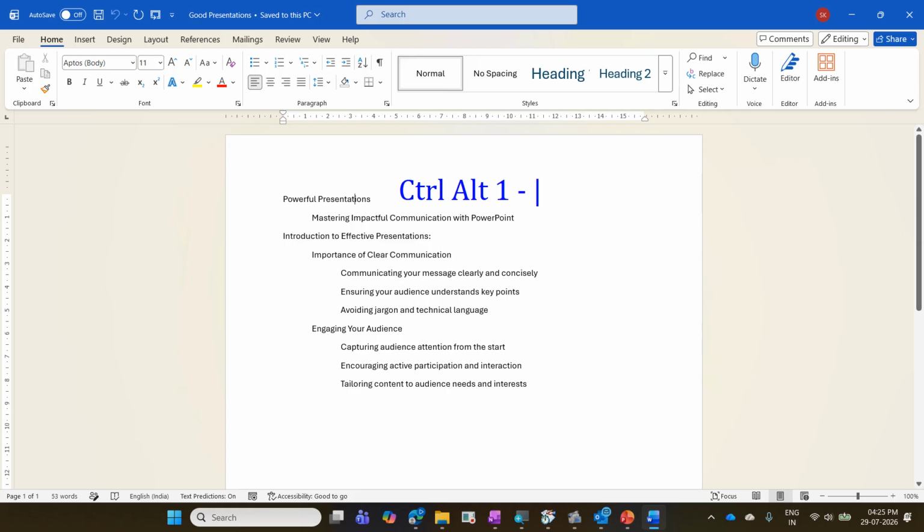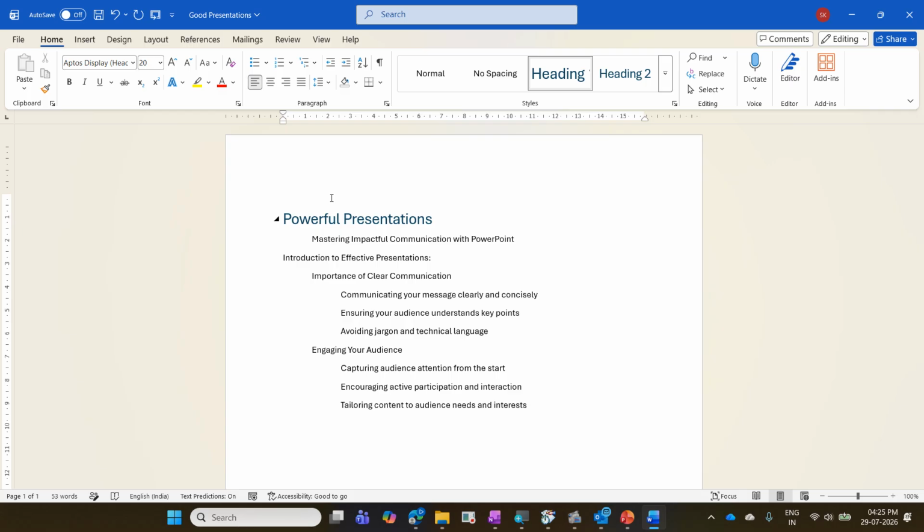You can tell me what the shortcut key for Heading 2 is. Control Alt 2. Heading 3, Control Alt 3. Let me try this. I click this. This should be the title of my slide. Main title, Control Alt 1. This second level point should be a sub point for the title, the first level. Control Alt 2. And the next slide. This should be my title. Control Alt 1.